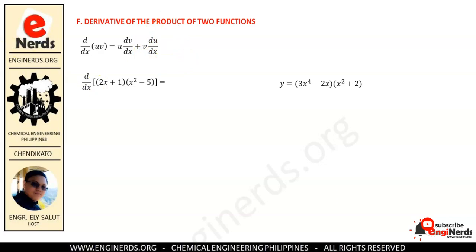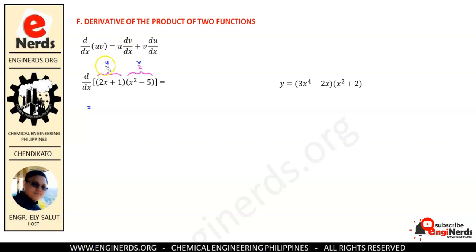Okay, so we have here an example. Meron tayo ditong dalawang function. So we have here our first function and we have our second function. So gagamitin natin itong property na naandito sa taas. Okay? So in here, what will happen? Kopyahin muna natin itong ating first function. This is our u and this is our v.